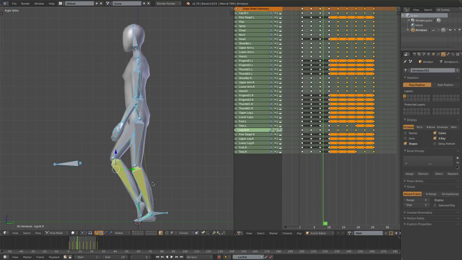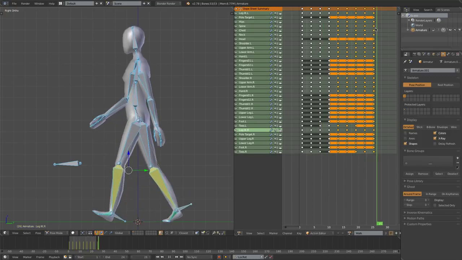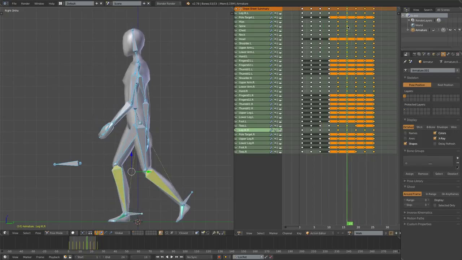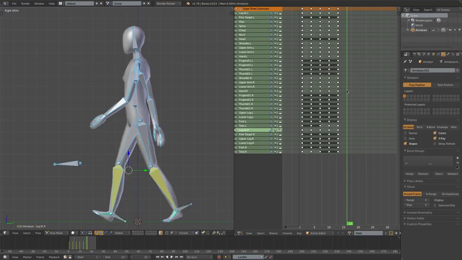Alright, now there's just a little bit of tweaking that I want to do. So before I go and make any modifications, I want to delete the second half of the animation that we copied over, so that we're only making changes to the first half, just to avoid any duplicate work. And then once we've done that, we can go and copy the changes over once again. So I want to delete these last 4 columns of keyframes. So I'm going to shift right click on the top keyframe over here to deselect that whole column, and then I'll press X and delete keyframes.